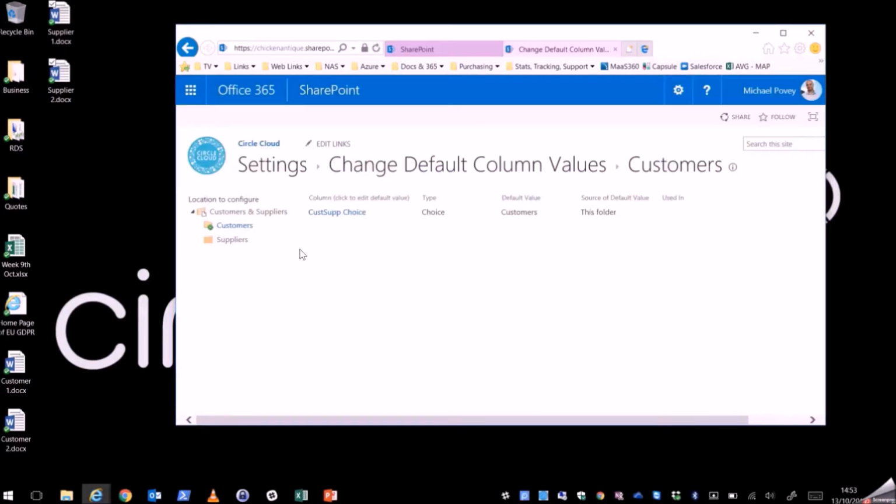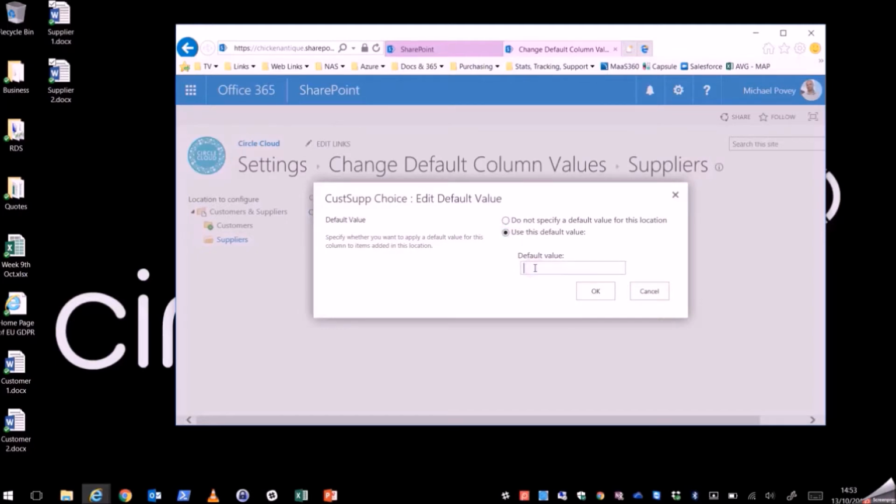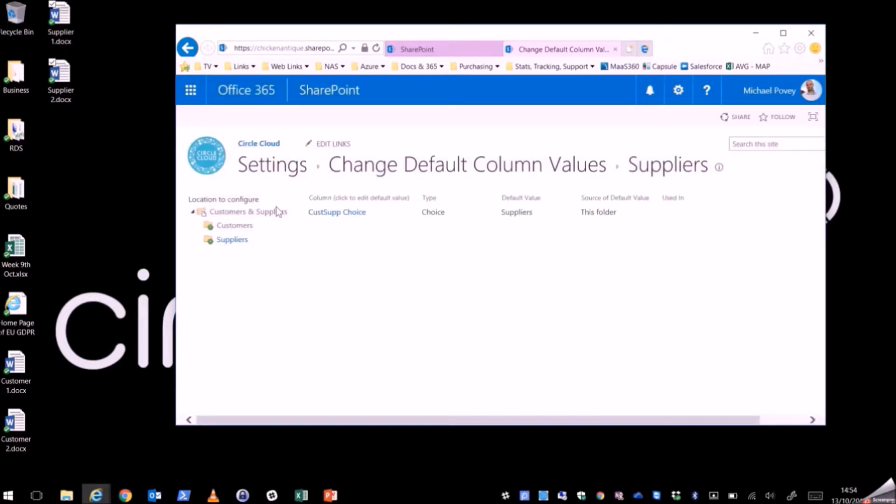And you can see that now is applied. So anything, the green mark there, any file uploaded to the customers folder will be labeled as customers as a default value, and it'll show in the column that we created before. So the same with suppliers. Any document uploaded to the suppliers folder, we're going to categorize as suppliers, except we're going to spell it right.